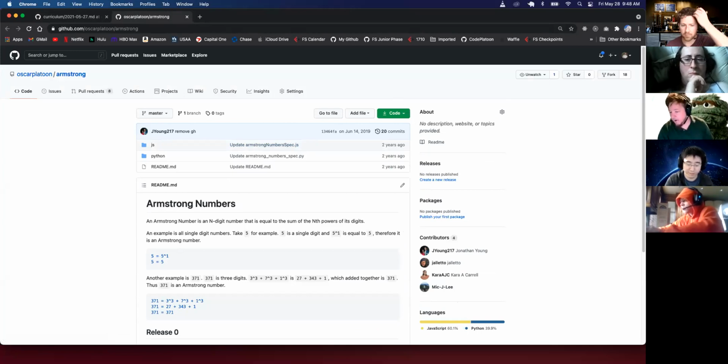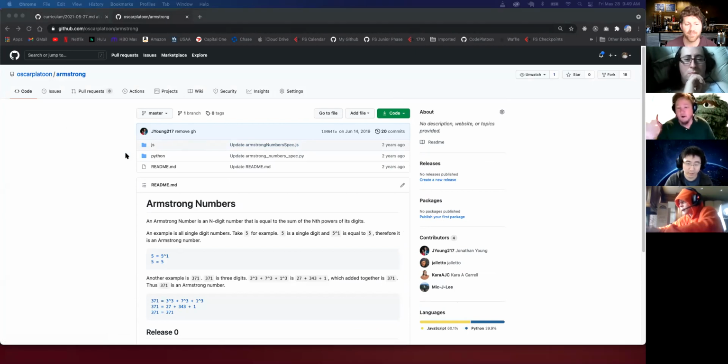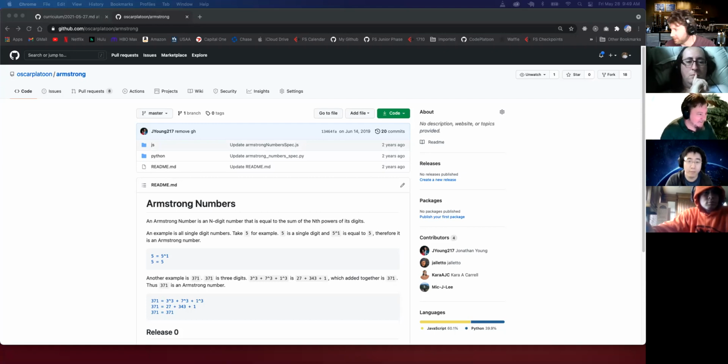I liked it. We did it in Java. It was a fun challenge. Java? Or JavaScript, sorry. My bad. Well, you're ahead of the game. Yeah, but I liked it, because it's kind of a complicated thing. We did it by destructuring it into arrays, doing the math on each individual item, and then summing that back out, comparing it to the actual initial provided value. I don't think we did it super efficiently, but it did work, and that felt good. That's all that matters. If it works, go ahead.